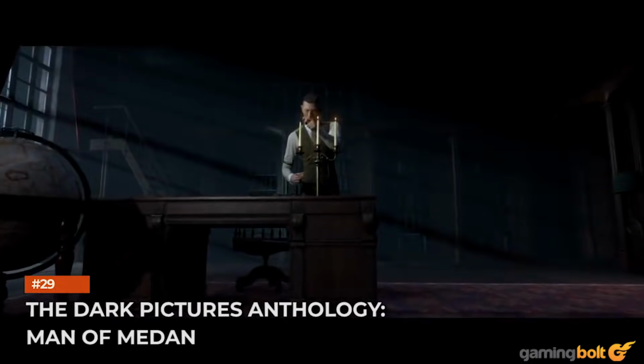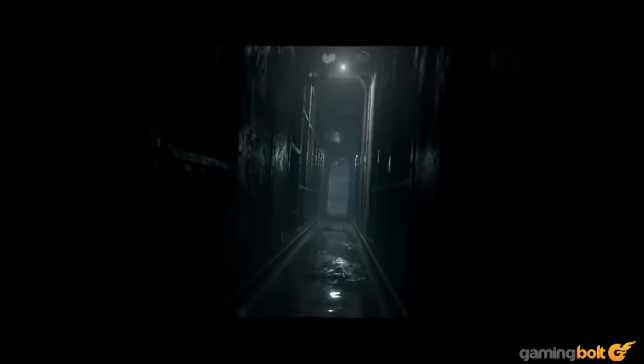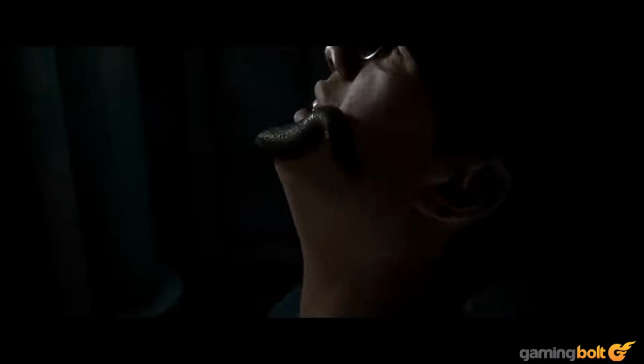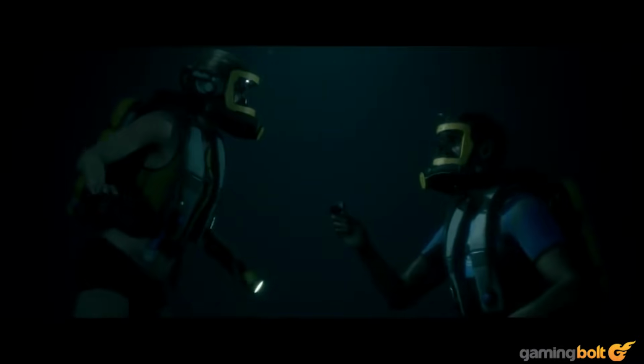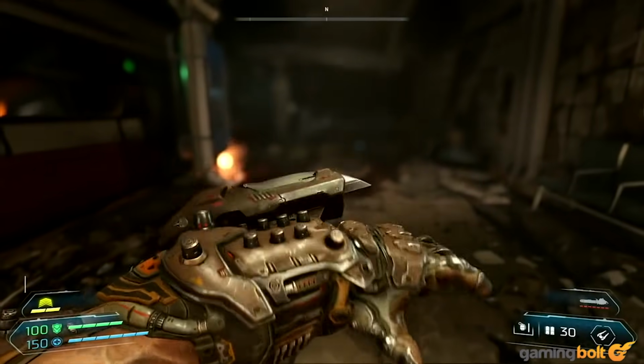The Dark Pictures Anthology: Man of Medan. Eerily uncanny valley-like faces and animations, decaying environments with high-quality textures, mood lighting and atmospherics that highlight the macabre. That's a Supermassive Games title for you. Man of Medan has it all, and then some, transitioning seamlessly between sections while offering stellar cinematography. The frame rate of Supermassive's Until Dawn does mean that we're slightly concerned, but Man of Medan is still worth keeping an eye on.